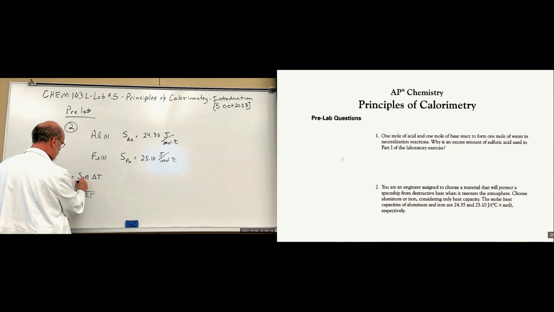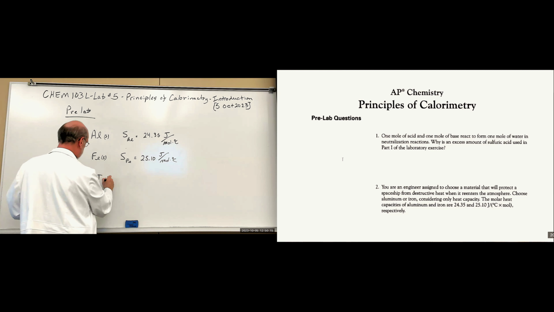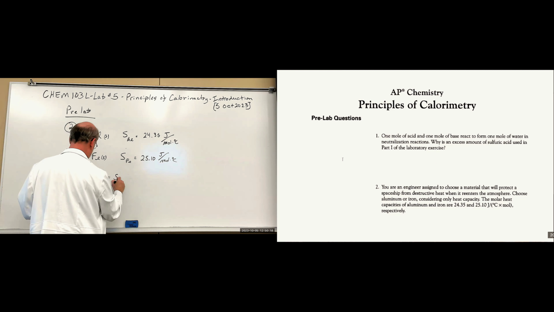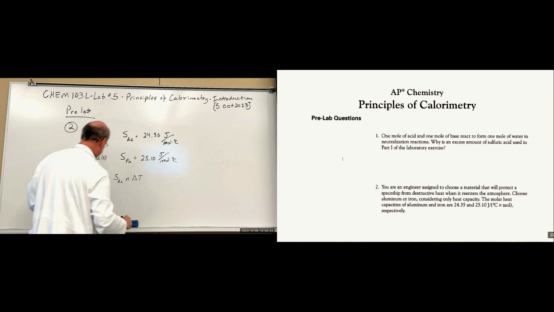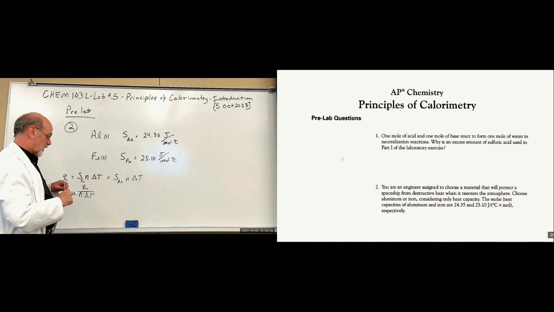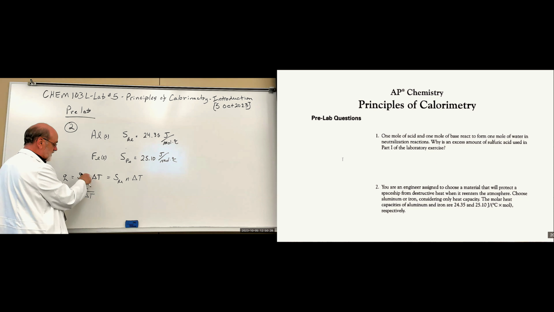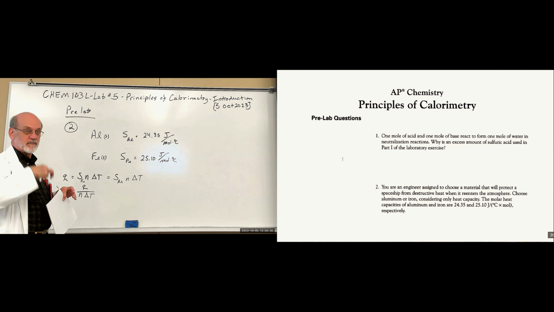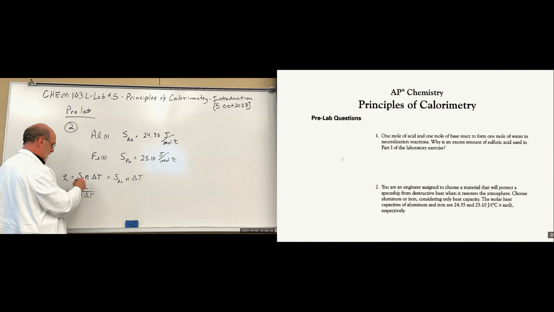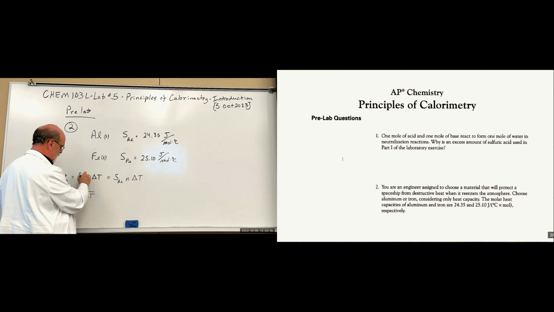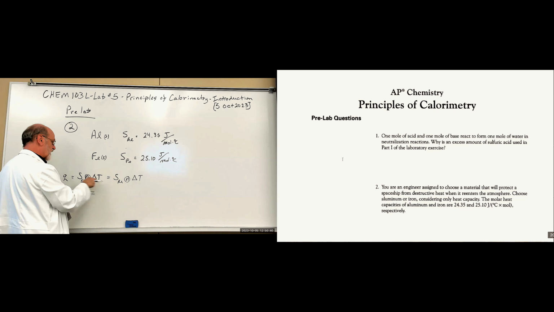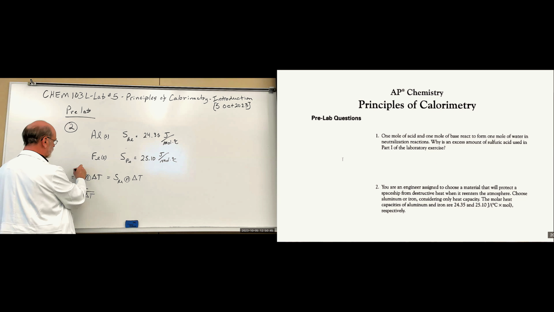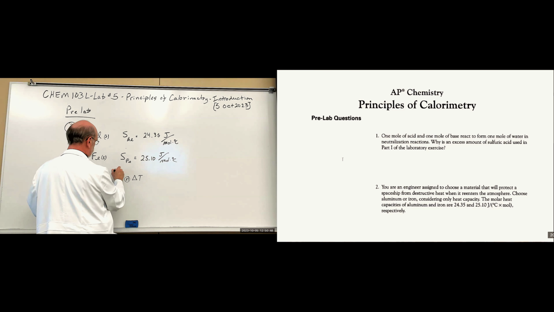This would be, say, iron, and they're equal to the same amount, so this would be aluminum. Well, for comparison's sake, we're going to say the same number of moles. The heat shields are the same number of moles of each. So this is the same for both. And the change in temperature is where we're going to have a variation. This one is about 25, and this one's about 24.